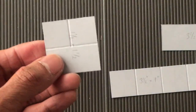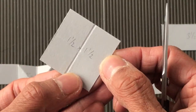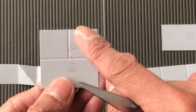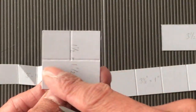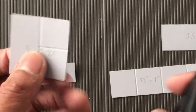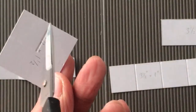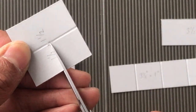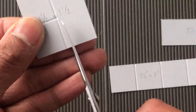Okay, that is that. And then for this one, the 1.5 square, we are going to create a mirror shape L, if that makes sense. So you're going to cut basically that off to there. Okay, so cutting at the halfway point, and then taking that off.